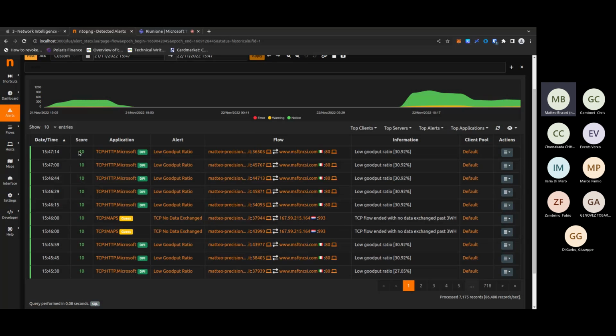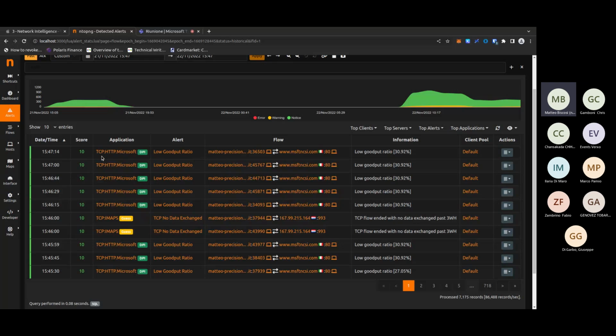The score is a particular indicator telling you how dangerous, let's say, a flow is. The higher the score, the more dangerous it is, or at least ntopng thinks that it is more dangerous.